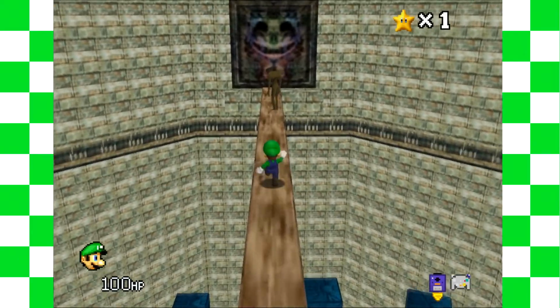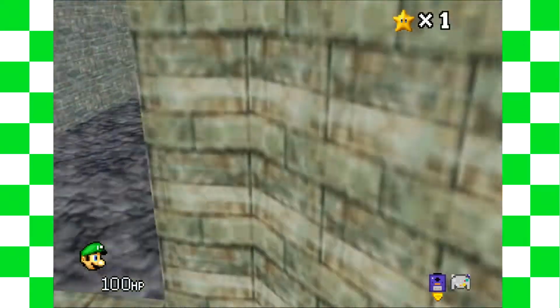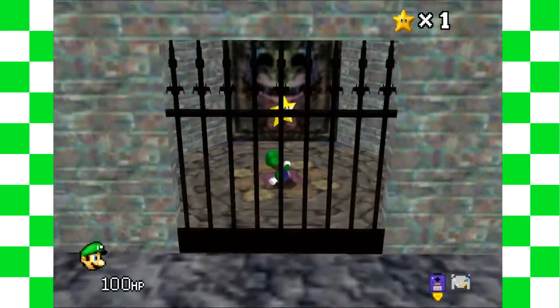Once you've done all this, you can complete the last platforming section, go down the slide, grab the star, and be on your way to the next level.